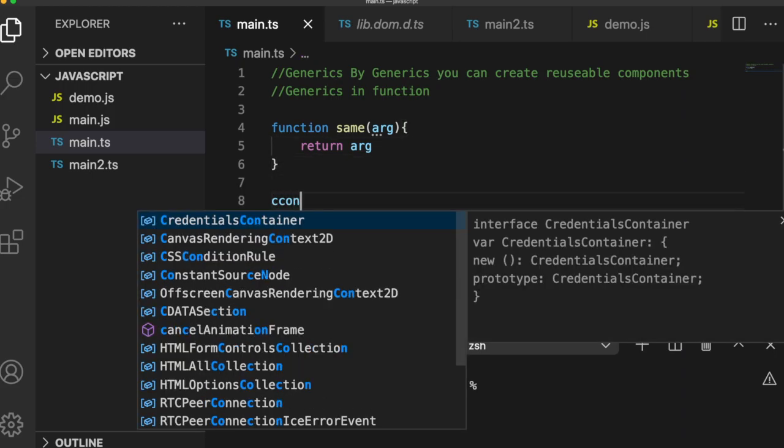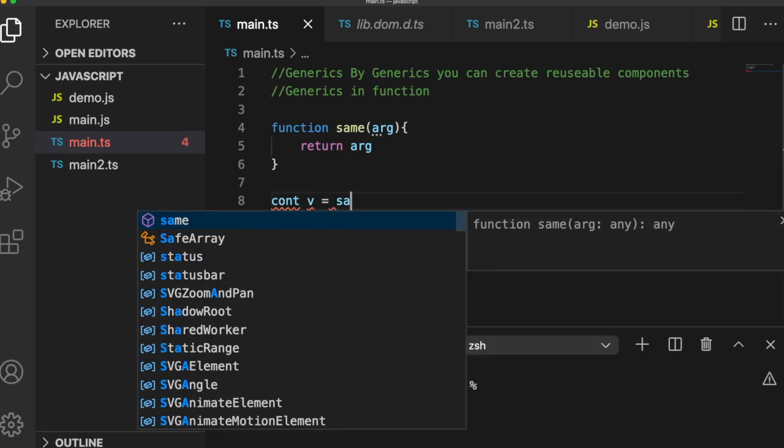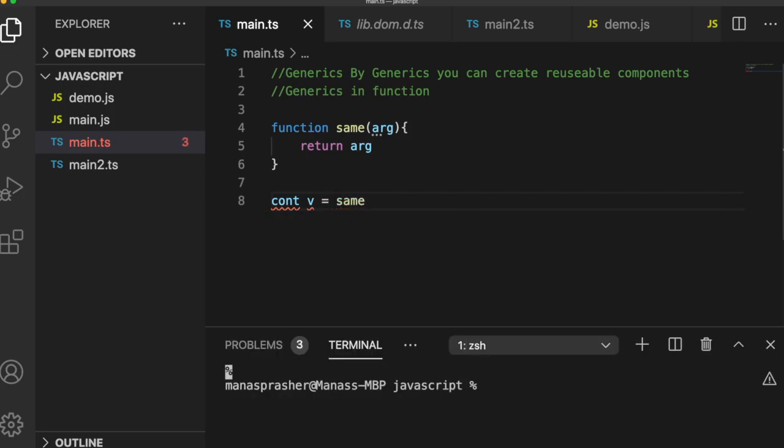So if you want to use this function, for example, const v equals same, and you pass in a value, for example, a string as 2, something like that. You will notice that if I hover over here, v is of type any.